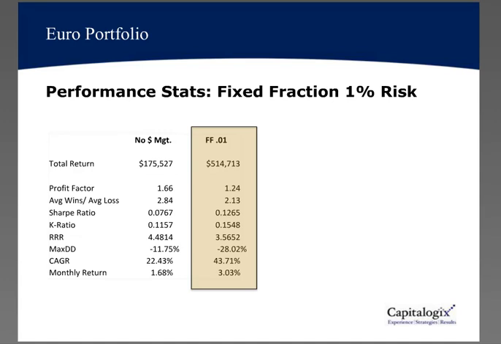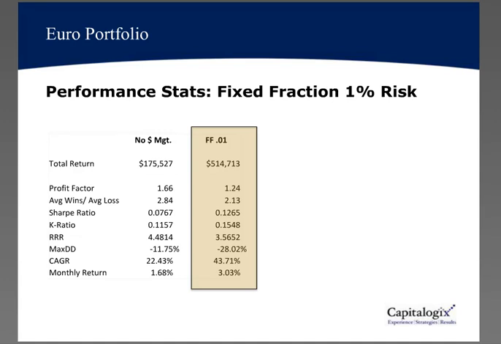It's a way of stress testing your portfolio. How sensitive is it to minor little alterations when it comes to leverage? So you can see from the profit factor and from the average wins to average loss, it actually goes down. It's more volatile. Yes, we probably are going to assume that. But what's interesting is that the Sharpe ratio actually goes up from 7 up to 12. The K ratio goes from 11.5 to 15.5. The return retracement, RRR, actually does go down. That's one of the ones that I prefer to look at.